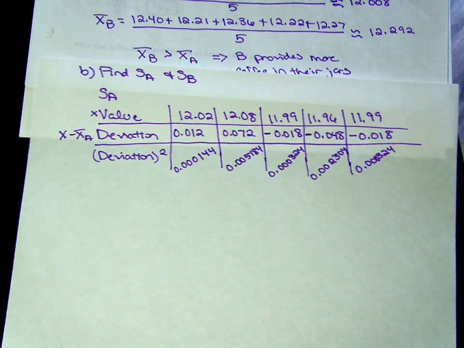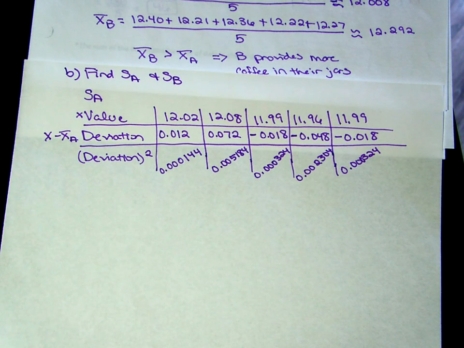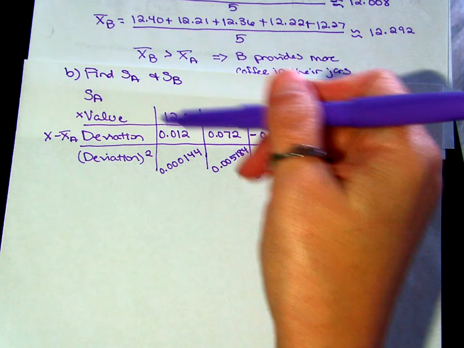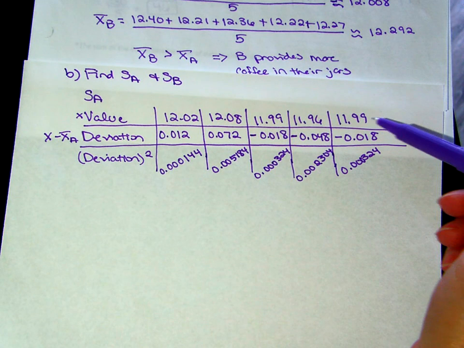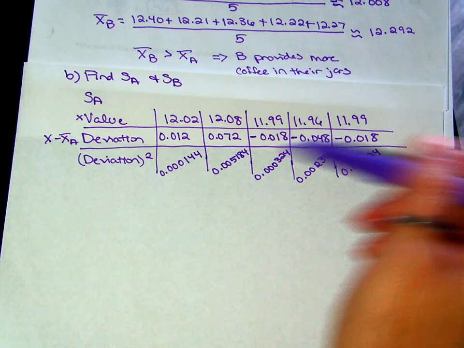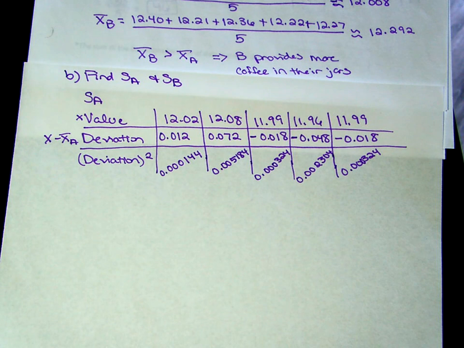Obviously, the numbers get kind of crazy, kind of gross. I get it. Again, if you feel more compelled to use Excel, you could use Excel for all of this. Yes, you would have to type in the data values, but then you could type in an equation to do the subtraction here. You could square this. You can do equations for that, but you do have to become a little bit proficient in using Excel, which we don't have time to go into. So if you're comfortable with Excel, or if you're comfortable looking up how to use formulas in Excel, you can do some of this that way. I'm just going to do it all longhand because while the numbers are kind of gross, the math isn't all that hard.